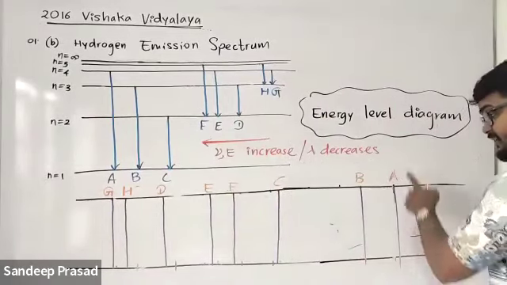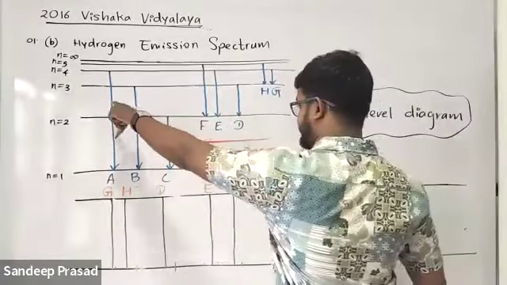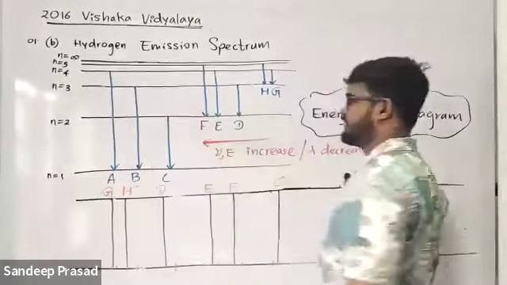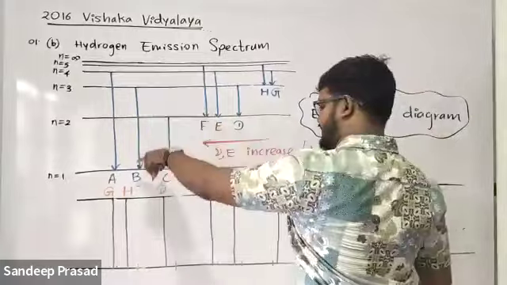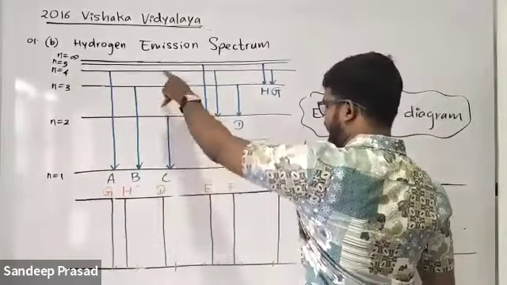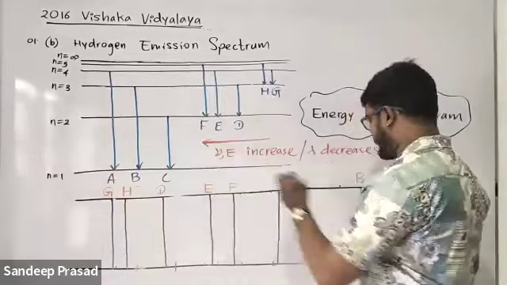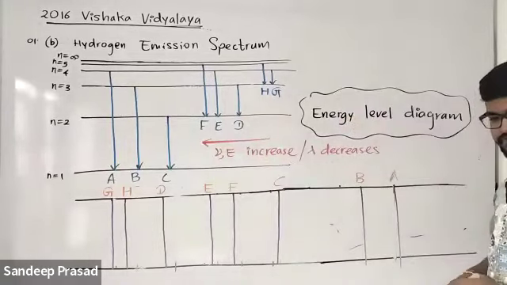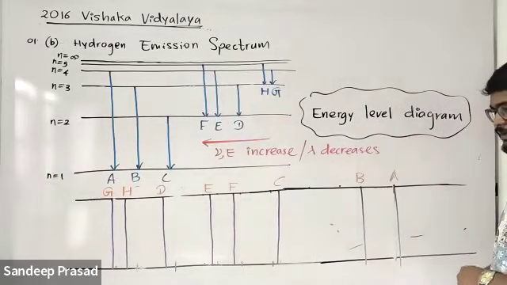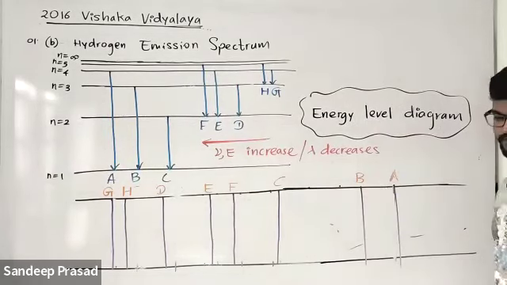This is the spectral line that corresponds to the electron transition from n equal 4 to n equal 1. So as you can see here, the highest frequency or highest energy belongs to the electron transition from n equal 4 to n equal 1. So that line has the highest frequency. So therefore, you should be able to draw this diagram properly.